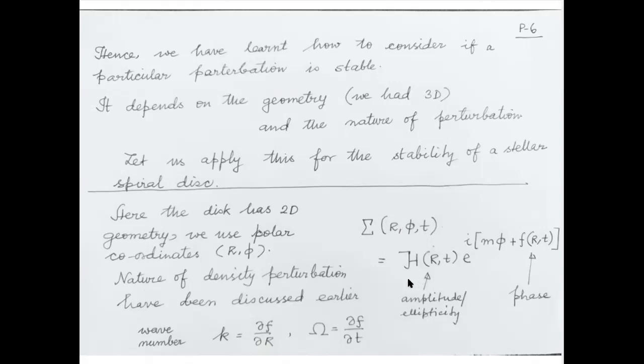And how do I make it an ellipse? Well, if this is a constant, that will essentially mean that it's a circularly symmetric one. But I don't want that. I make it a function of r and t. Well, even if it is a function of r, it will still be circularly symmetric. So this gives me the amplitude of the perturbation at a given radius at a given time.